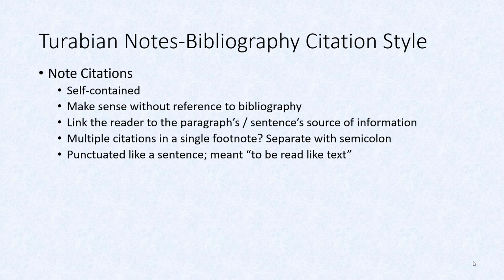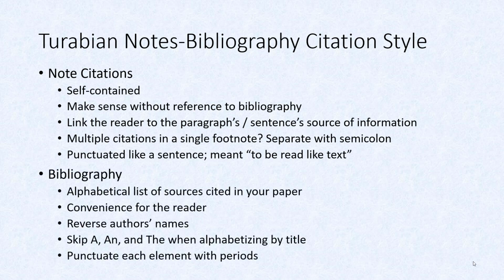As for bibliographies, they are alphabetical lists of sources. Now, Turabian allows you to omit some sources, like newspaper articles, and to add other sources that influenced you but you did not cite. However, unless you're writing a book for the University of Chicago Press, you should include every source you cited, but do not include any sources you did not cite.